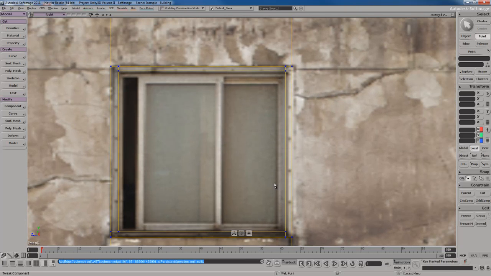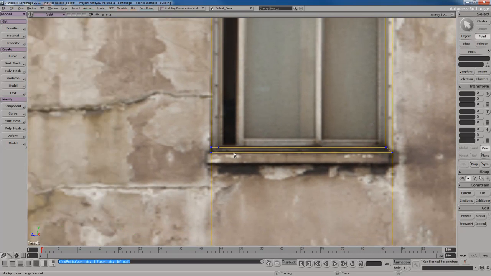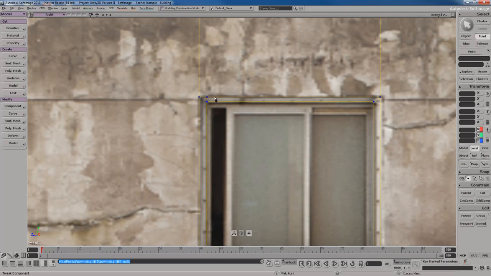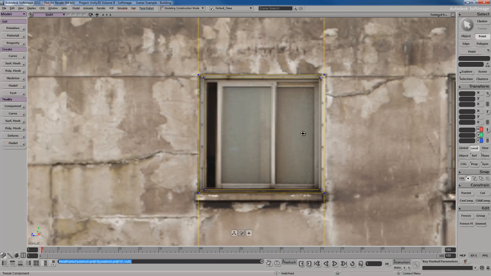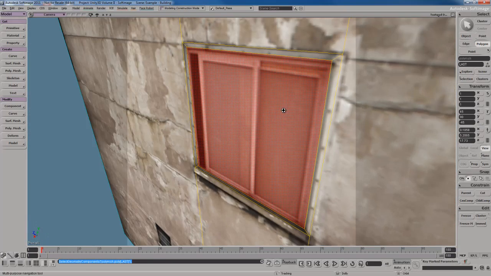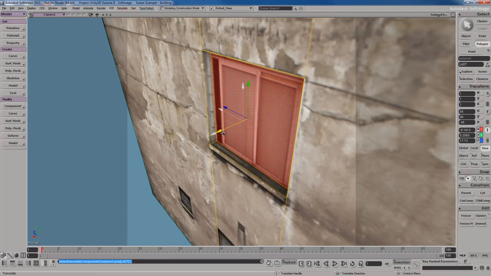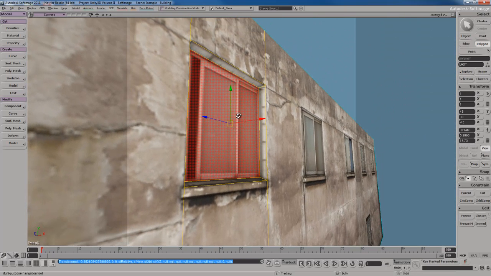And then I'm going to use the tweak tool, and I'm going to activate my point snapping or point welding down there, and I'm just going to weld this stuff like this. Okay, there we go. And I'm going to jump back to the camera view. I'm going to jump in here. I'm going to take this polygon, and I'm just going to push it back a little bit. Okay, not too much, just a bit, just to give that window some depth.